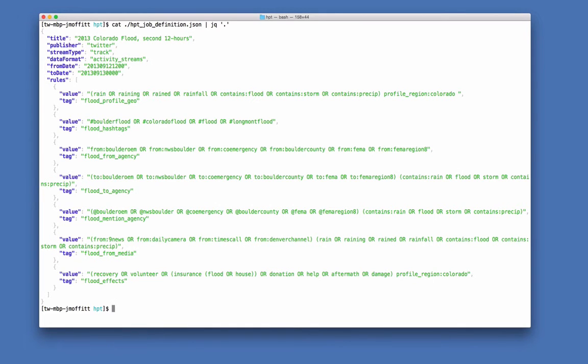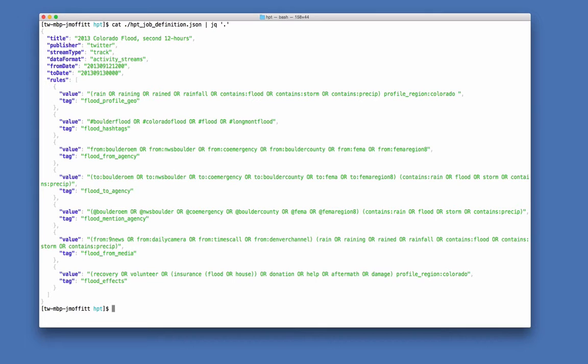So now we're going to take the next step of creating a new job, and here are the contents of my job definition file. You see here the attributes for this JSON object which will define my new job. It has a new unique title. I'm now looking at the second 12 hours from this flood event.